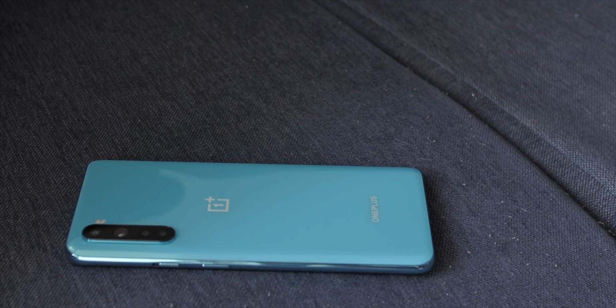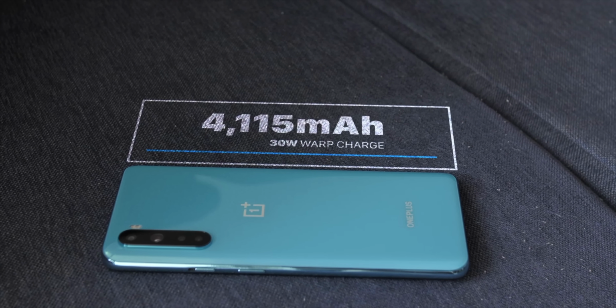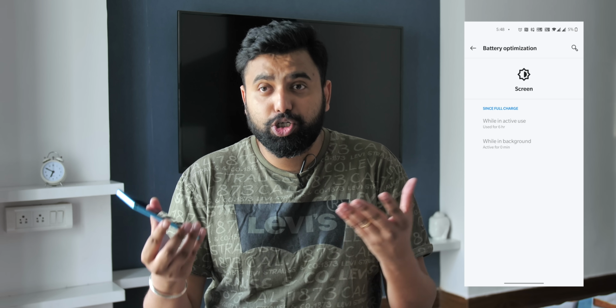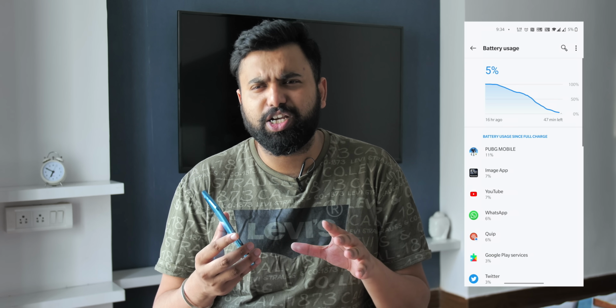Lastly, there's the battery. The Nord's battery size is pretty similar to what you get in the X3 or the K20 Pro, and in my usage, the battery performance was decent enough. The phone only lasted me for a day, but keep in mind I'm at home and I use my phone a lot these days. As for the screen on time, with the display set to 90Hz, I usually got an SOT of around 6 hours, 6 hours 10 minutes, which isn't extraordinary, but if you take a look at my screenshot, there's a lot of PUBG, so it's fairly good.